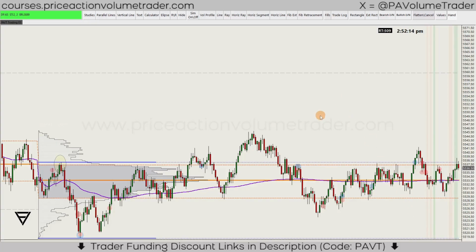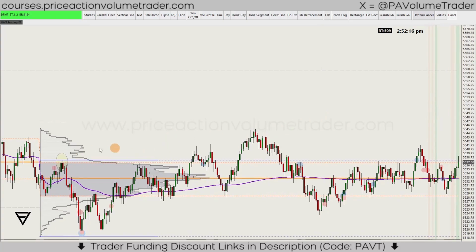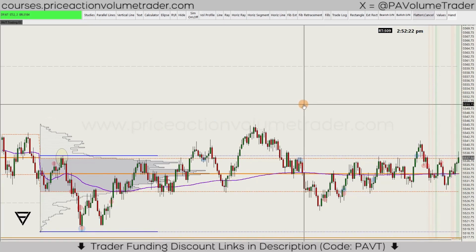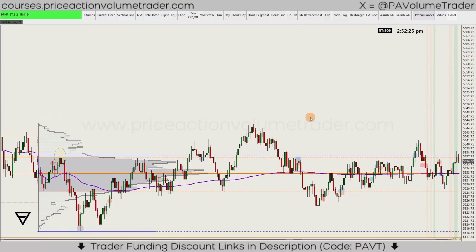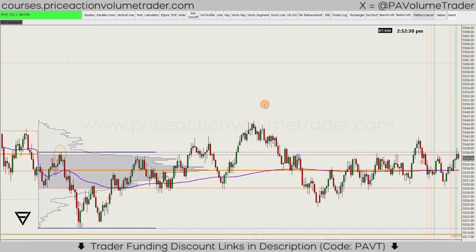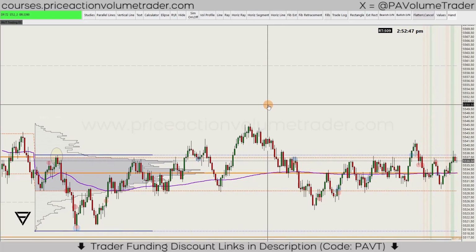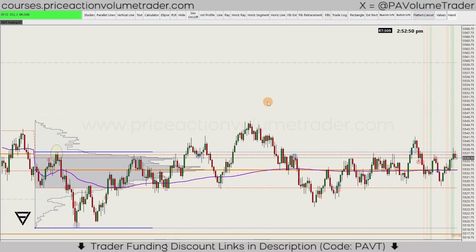Okay, so for these examples, I'm just going to focus on a few examples of intraday charts in the E-mini SP500 futures market, the ES. We're going to be looking at a 3,000 tick chart. You can use 5 minute, 1 minute, whatever you like. But for day trading, I really like tick charts just because it helps to filter out the noise and gives me a lot more granular data on the markets, as it is just measuring the number of transactions as opposed to just a specific amount of time.